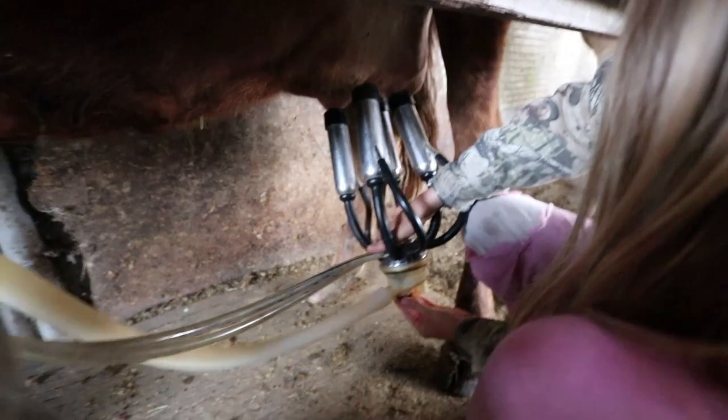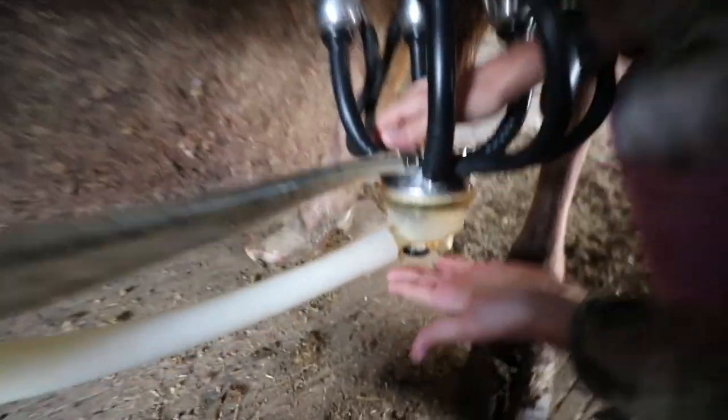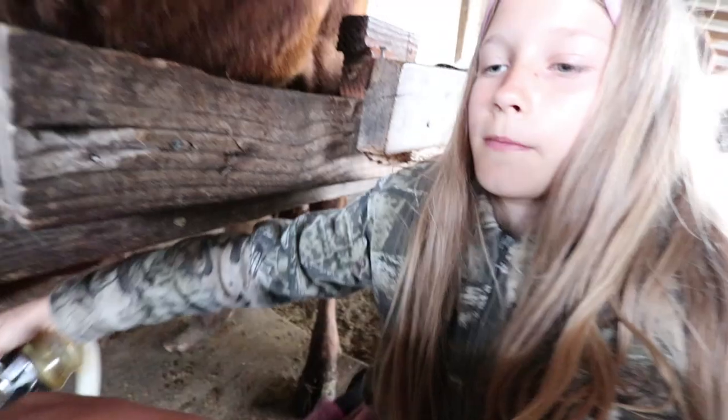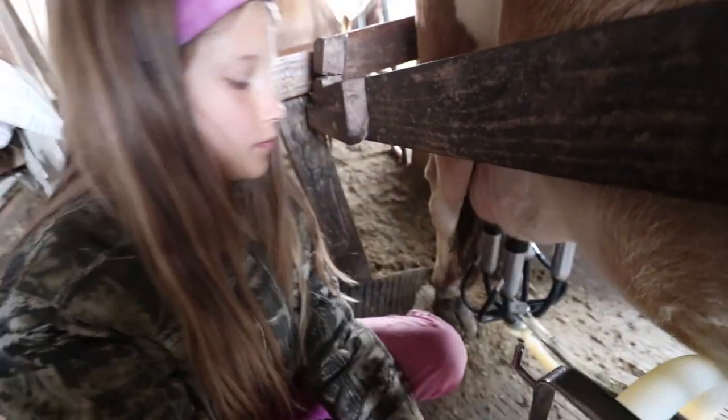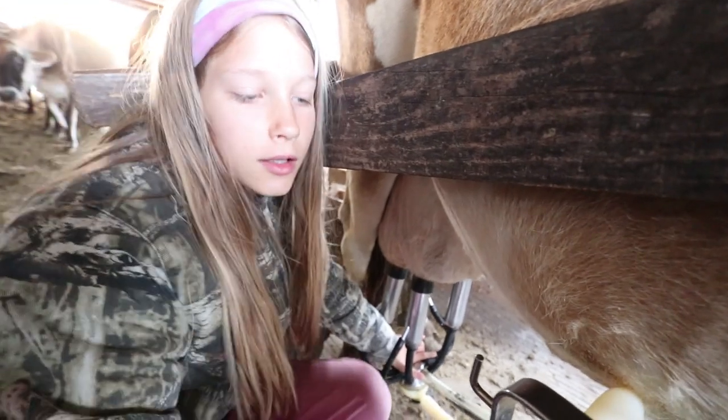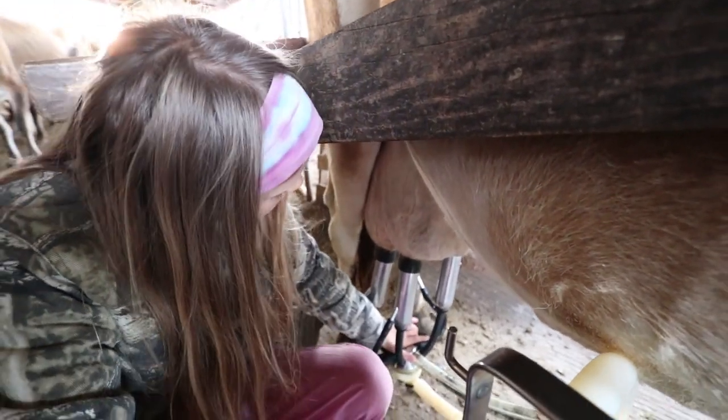So you release the valve down there? Yeah, see, I can just pull this. Oh, okay. And then I can push it back on. But what I do... Go ahead and pull it again. There you go. And then I just pull it. Okay, I get it. And pull it a little bit more. Do you know how to milk by hand? Yes, I do. Because we have goats and I help do that. And it's pretty much the same.